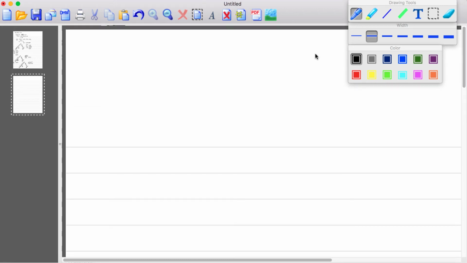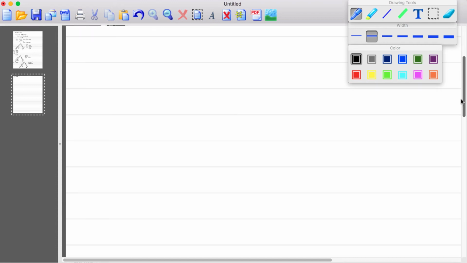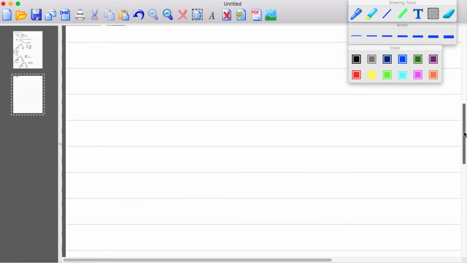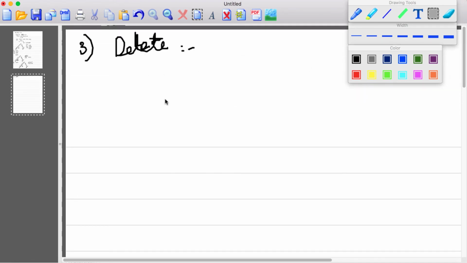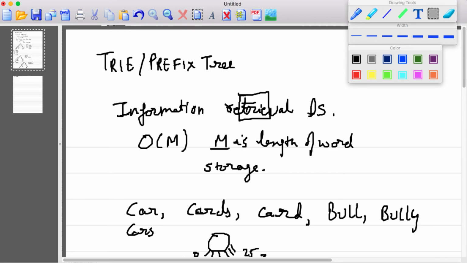Let's move to delete. Delete has some conditions. Let's see what conditions are there.